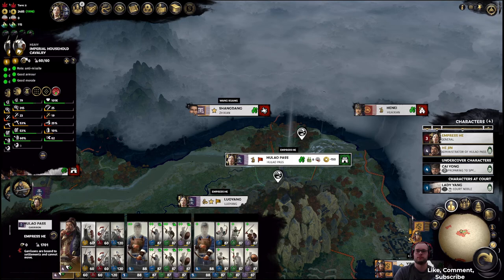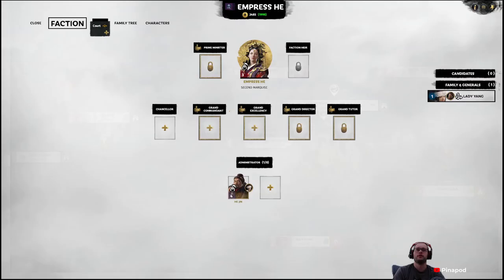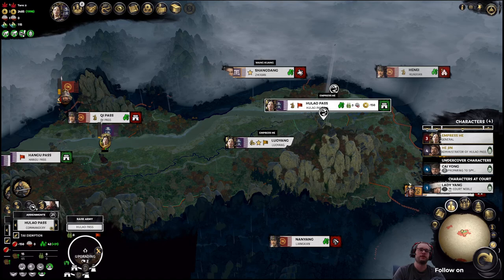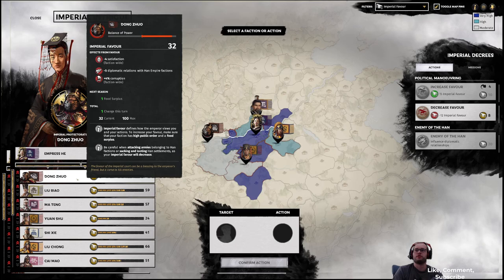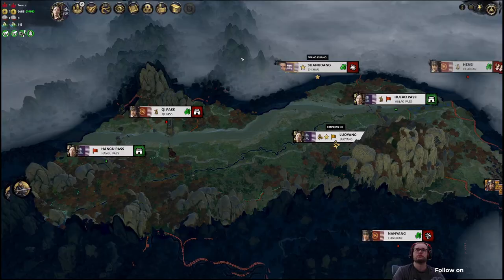Okay, next turn, is it reform starts? No, two turns from now. Okay. Court, Lady Yang in charge of something, but it's not worth it with the salary increase. We're currently at war with everyone still. Imperial intrigue, we will decrease the favor of Dong Zhuo. Cool. Next turn.